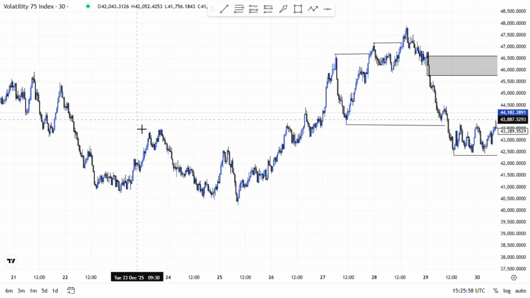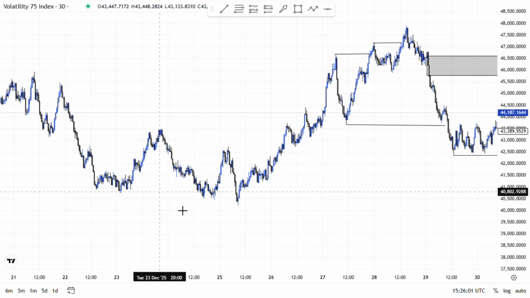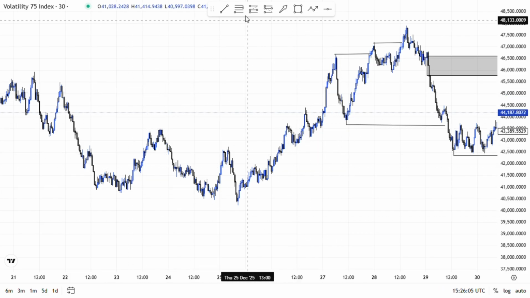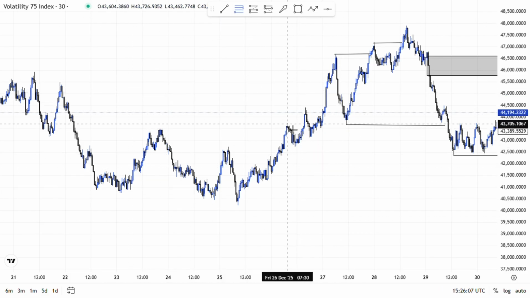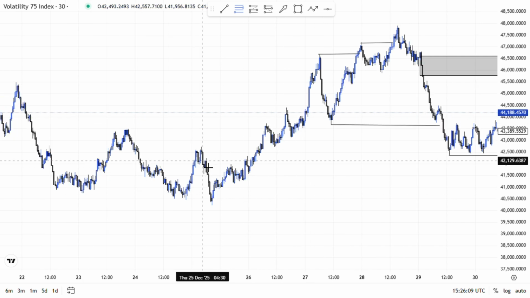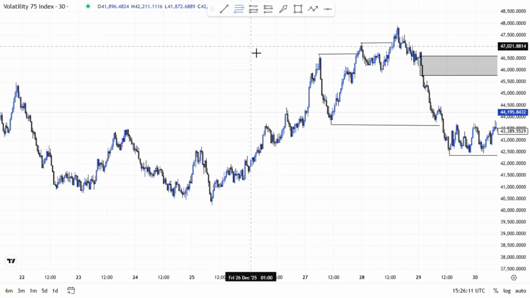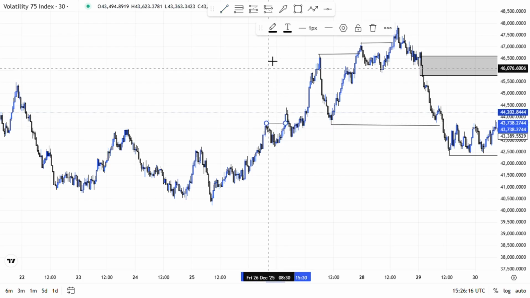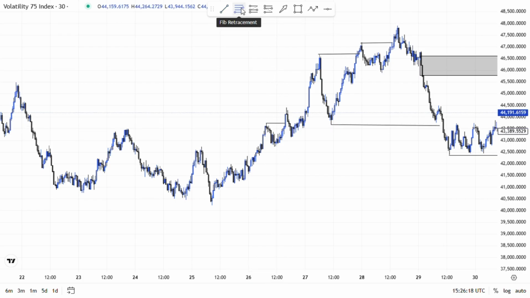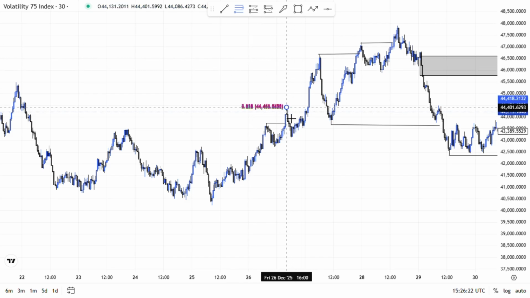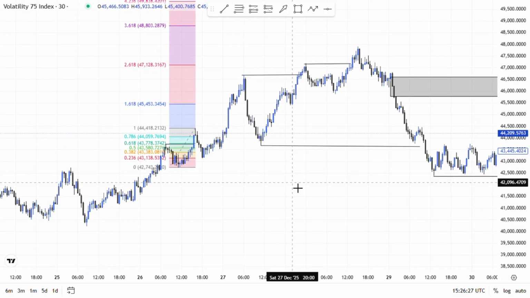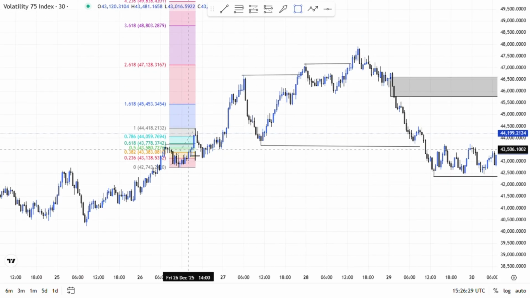There are so many entries at this level using lower time frames, like this one now. We had the breakout structure. We are on an uptrend, so we had the breakout structure at this level, a clear breakout structure. What you need to do, nobody should tell you, just take your Fibonacci retracement and mark it from the previous high to the previous low. You see a very sweet entry.